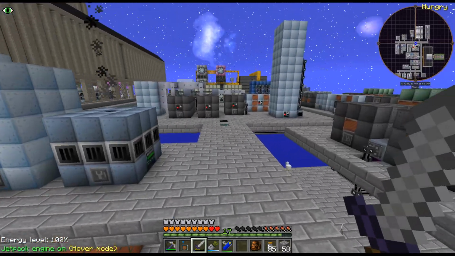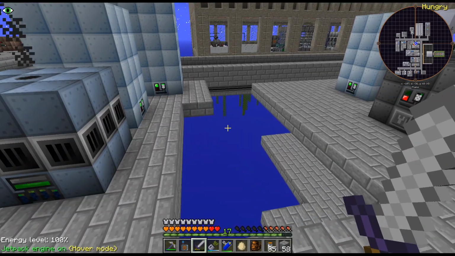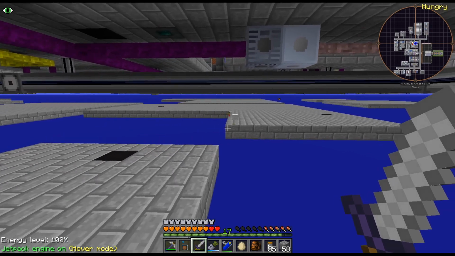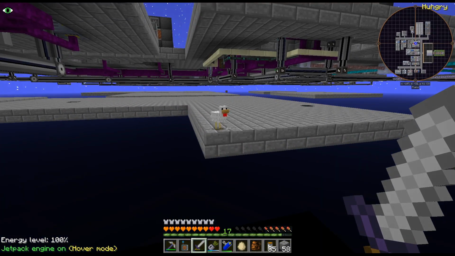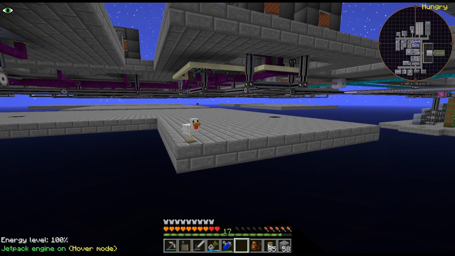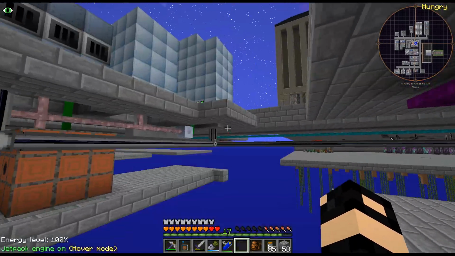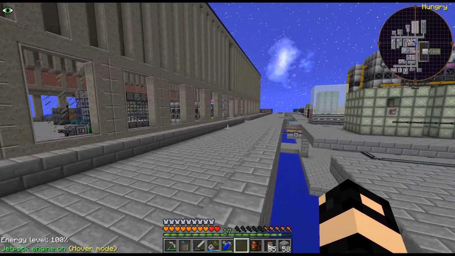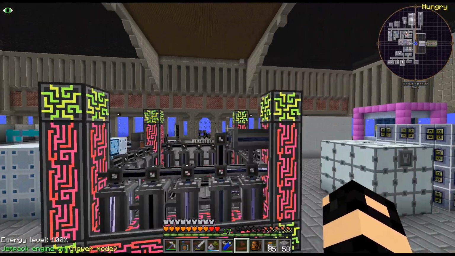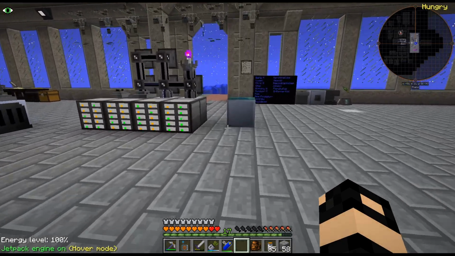Okay, so I do need to... Okay, there is a chicken somewhere. I don't know where it is. I fly around the base. There it is. I fly around the base and I randomly get chicken eggs. But I'll leave them. So yeah, I'm going to craft up the circuit assembler, and then let's get some wetware circuits going for that.